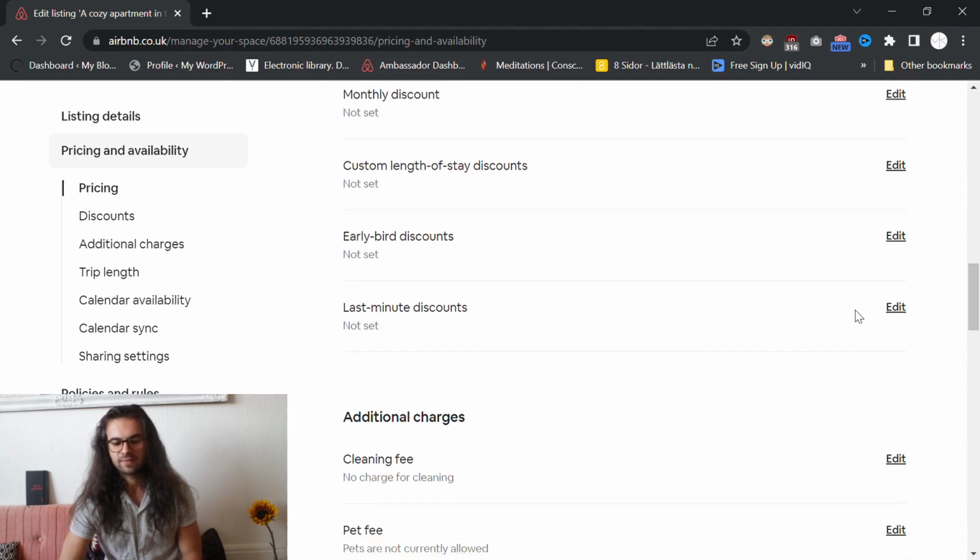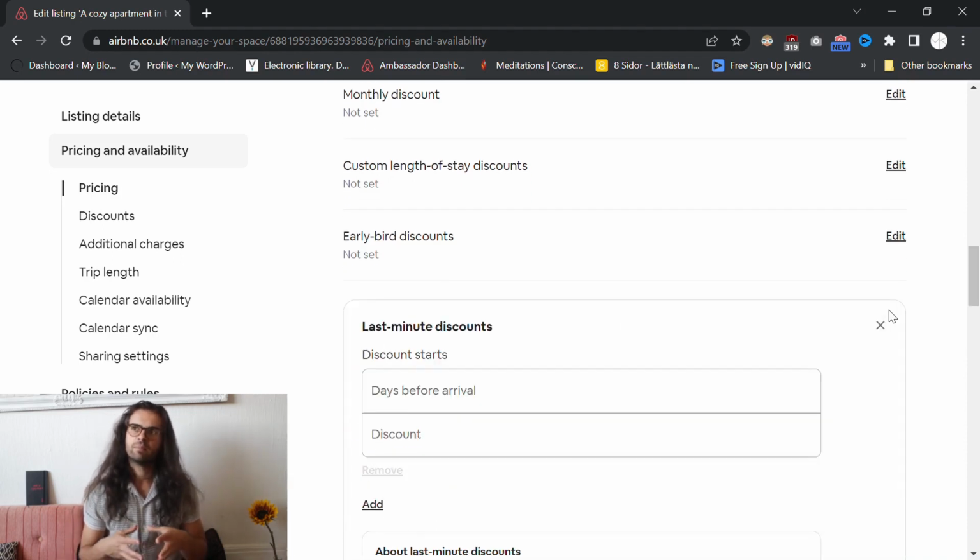Now, when it comes to last minute discounts, I am not quite certain that's a good idea, because I like to prepare myself for my guests so that they can arrive. And in that regard, there is another section, and it's a genius aspect that Airbnb has, and I'm going to show you that in a few minutes, of how you can actually save yourself the energy, and you don't have to worry if someone writes you on the same day or one day before and you have to stress about new guests coming, because that won't happen, because there is an option that Airbnb has that you can select that prevents that. And I'm going to show you that in a minute.